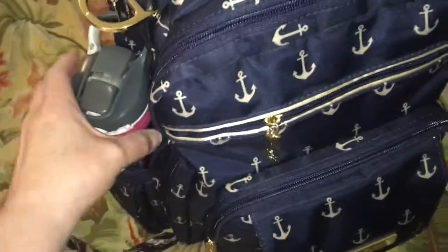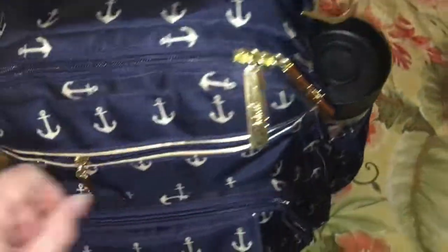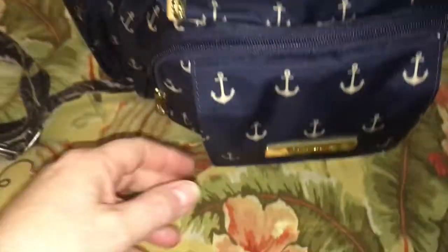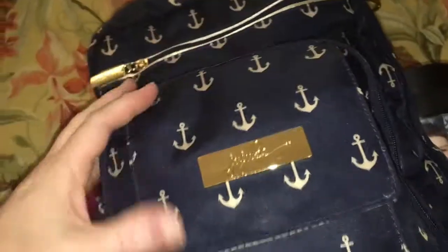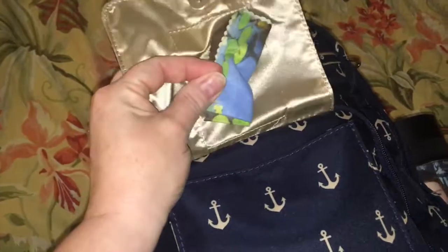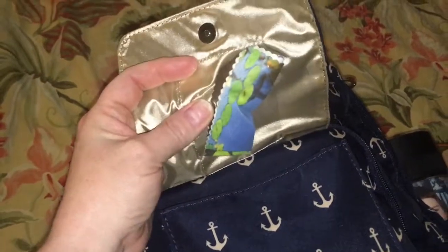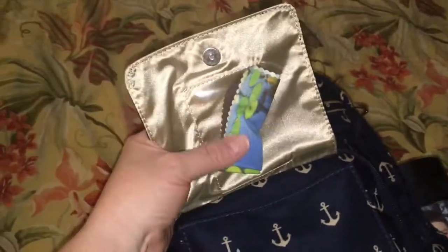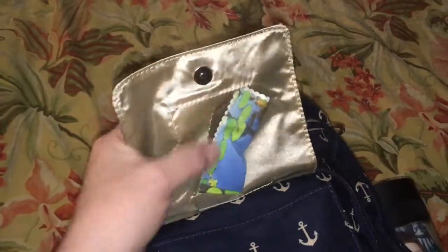I always carry a bottle of water and my coffee mug I got from IKEA, with my Christmas card with the kids' photos in there. It has a phone pouch so I have my work BlackBerry and my iPod in here, and I keep my cell phone - my iPhone which I'm using to film this video - in here too. This has a little magnetic pouch with a little plastic thing for a photo, but I just put my eyeglass cleaner in there for now because I don't have a photo of all three kids in this smaller format.